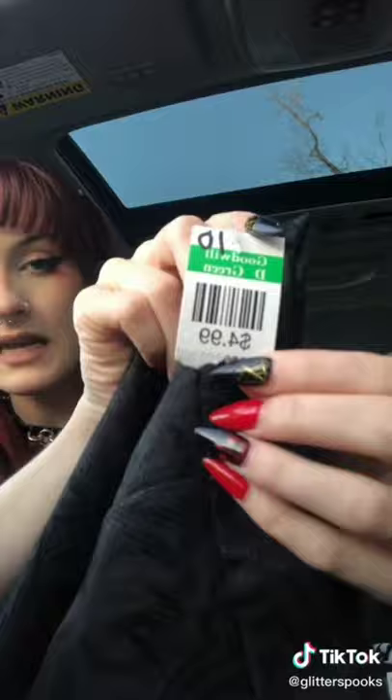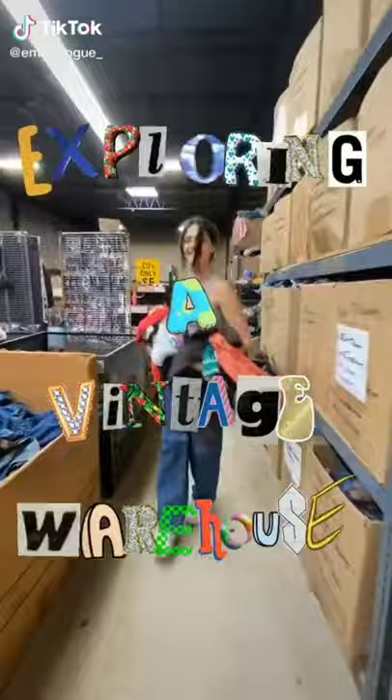And a matching skirt for $4.99. The tags say they're size 10, but they're definitely not a size 10 because I sized out how the waist is, and it looks like it's going to fit me perfectly. So very exciting — I'm going to try it on when I get home.